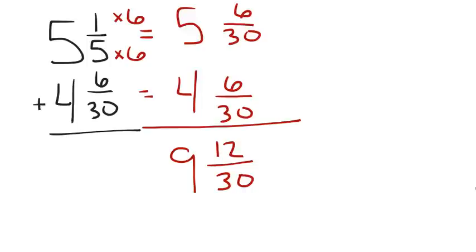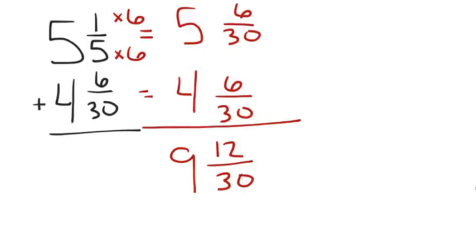Alright, so now we're going to move on to subtracting. Subtracting is the same thing. The only difference is you're subtracting. Okay, so on this one, we've got 5 as our denominator for both. So we don't have to find common denominators. But if you look, when we're subtracting, we're going to do 9 minus 2, which is 7. And then it wants us to do 1 minus 3. And that's going to give us a negative number.